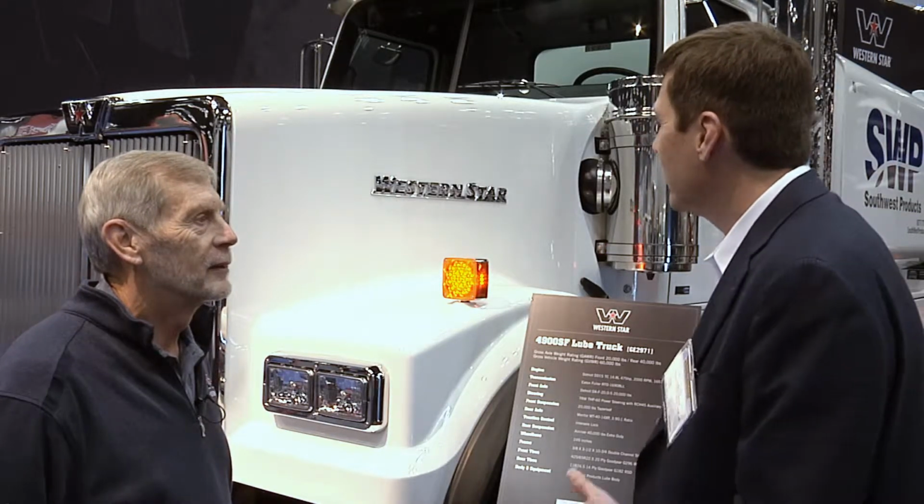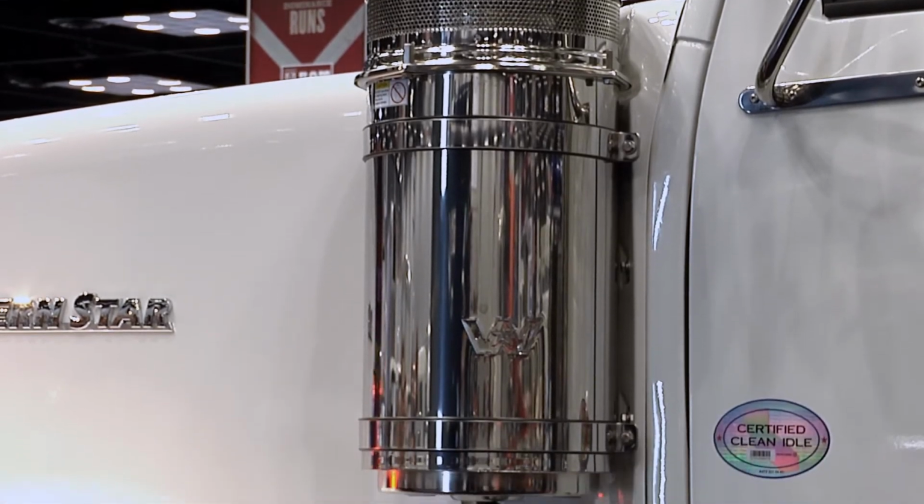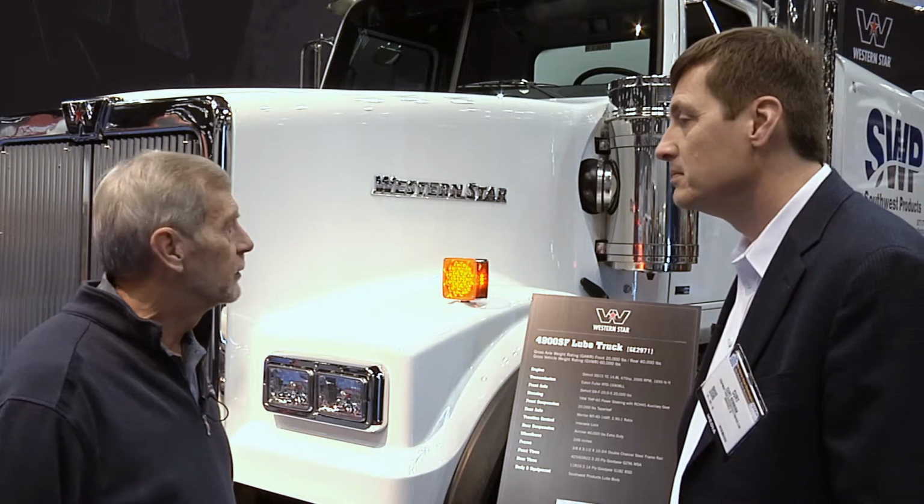What are the major features that really set a 4900 Western Star apart from any competitive models? The 4900 is also available as an extended hood in the 132-inch BBC dimension, which is catered to the owner-operator. And I think we are one of the few on the market that still offer the long BBC. So this model is featured in construction, as well as on highway and logging and mining industries. So it's a very, very versatile product.